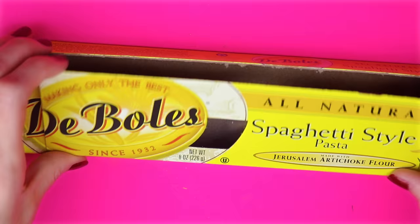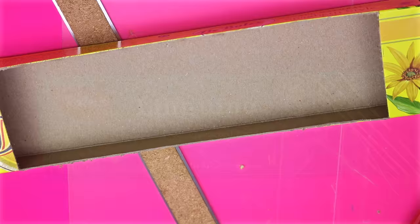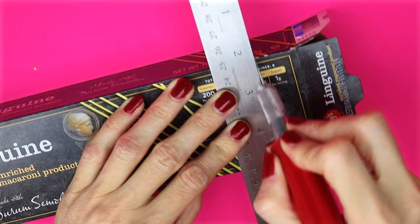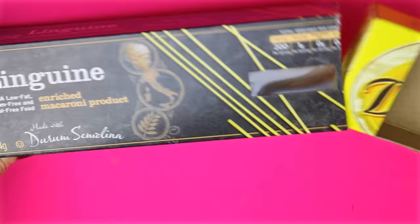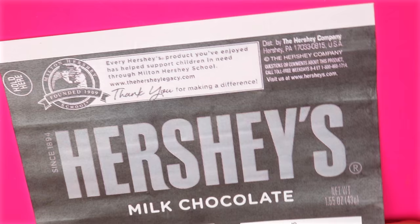And this is what it should look like at this point. Cut off the other side of the box so you're left with just an empty space in the middle. Moving on to the bigger spaghetti box, mark both ends off at one inch and then cut out around the entire box on those markings. Here is what the bigger spaghetti box should look like, and now the slimmer one should fit into the bigger one just like this. Print out the printable, trim it down to size if needed, and if you want to laminate it you can use contact paper or laminating sheets.